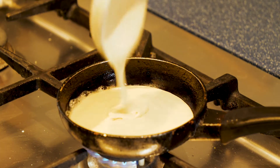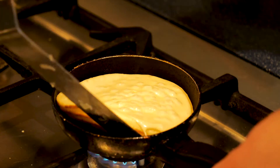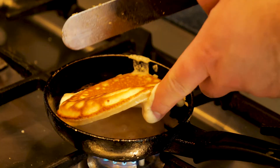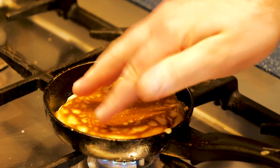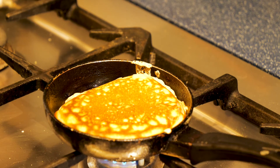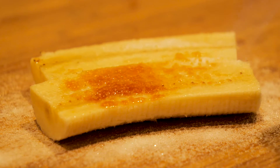Pancake time! On a low heat in a lightly oiled pan, place in a ladle full of the American pancake batter, cooking that for one to two minutes until it is about halfway cooked. Flip that bad boy over once it has got a nice golden brown colour, then cook it for another one to two minutes and that's your pancakes. Rinse and repeat. I highly recommend picking up one of these small frying pans — super handy, keeps everything one size and nice and uniform. The next step is to caramelise some bananas: take a banana, cut it in half, sprinkle some caster sugar on top, and caramelise it with a blow torch or under your grill set to the highest setting.